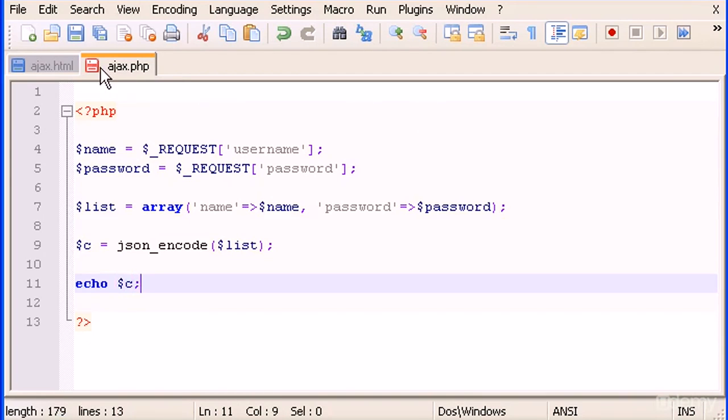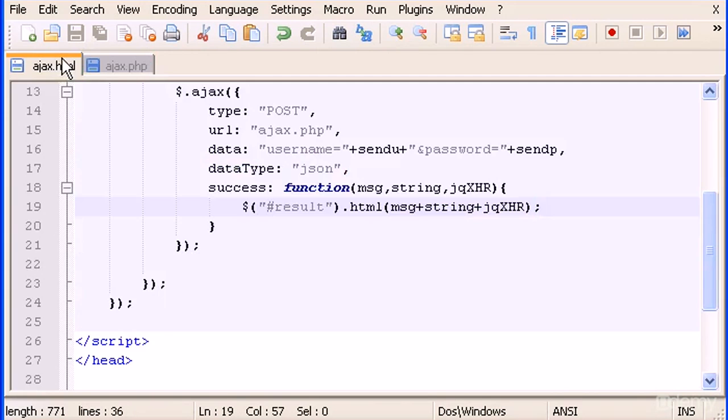Okay, perfect. So this will output, of course, a JSON encoded array, or encoded data. So let's save this. Perfect.